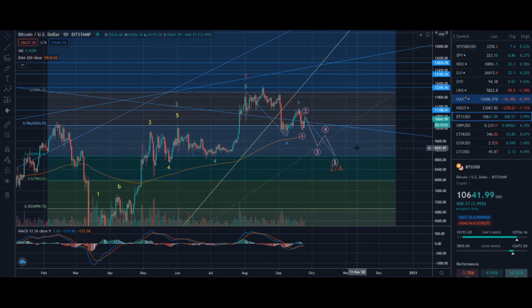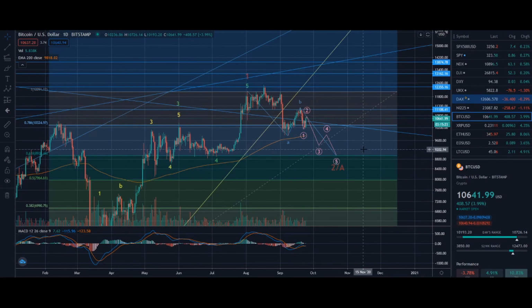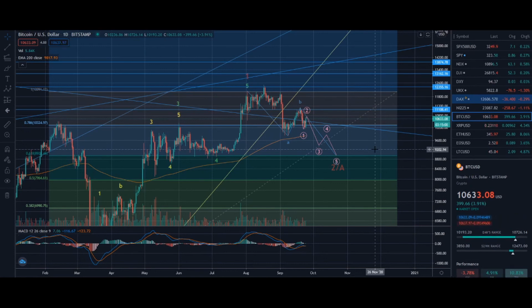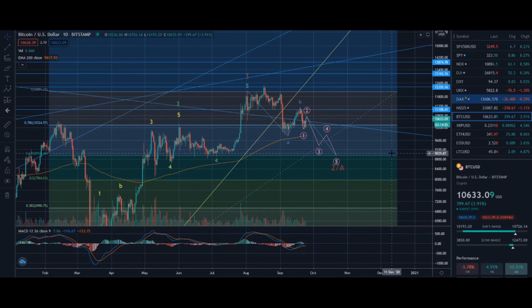As I said, the next 3 days will play a major role for the future price development of Bitcoin. So the next 3 days will be really exciting, and I will be having a very close look at Bitcoin. And of course, I will do another update in a couple of days to see how everything unfolded, and whether we got a positive or negative MACD score on a weekly basis, and how this could affect the further price development of Bitcoin.